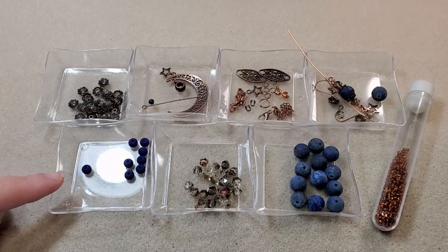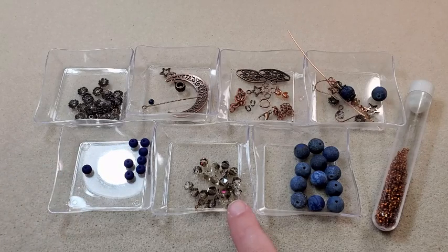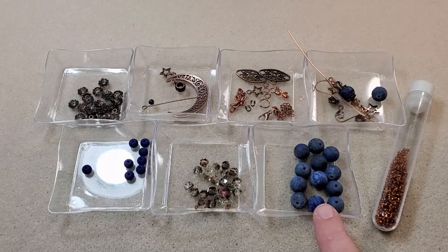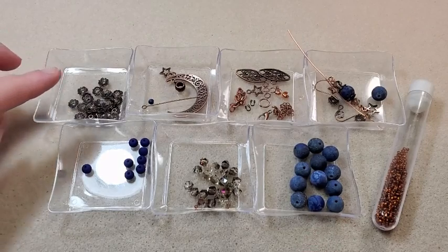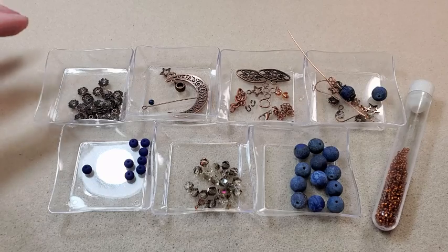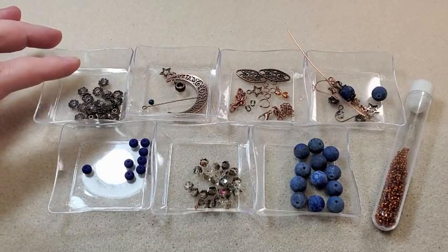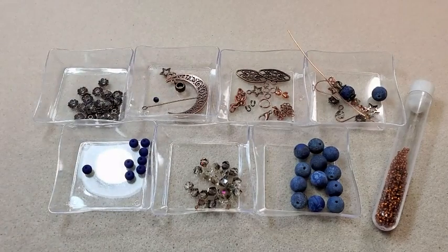And here I have the 6mm indigo glass beads that came in the box. And here I have the star cut glass beads that came in the box. And here I have the 10mm Lapis Lazuli beads that came in the box. I've got the bead caps that came in the box. I've got one of the crescent moon pendants that came in the box. I've got a bell from my stash, an eye pin, one of the little star charms that came in the box, and one of the little 4mm faceted agate beads that came in the box.